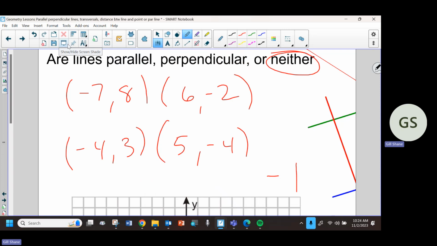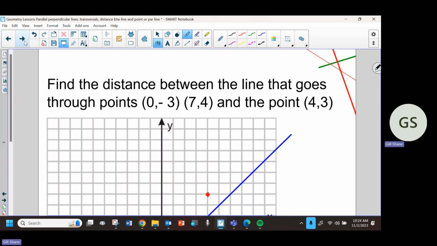All right, so on the other quiz you did lines: parallel, perpendicular, or neither. And then we did the one that we really went through fast and was probably the more difficult question. I told you I would give you another shot at that one question. So we're going to do this problem again on the next quiz. You've already seen it once. If you got 100 on the quiz, meaning you got that one right, then you don't have to worry about this one on the next quiz. But if you didn't get 100 on the last quiz, or didn't get this question right, I'm going to break this out as its own separate grade when I grade this weekend.